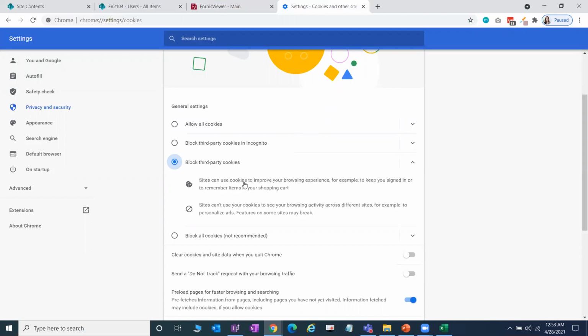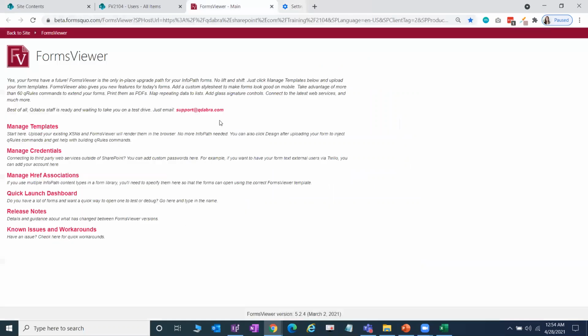The queries are not going to work because the browser requires third-party cookies in order for your forms to query SharePoint data. But with server-side queries, even if the third-party cookies are blocked, Forms Viewer can bypass that blocking. So I think that's my favorite feature.